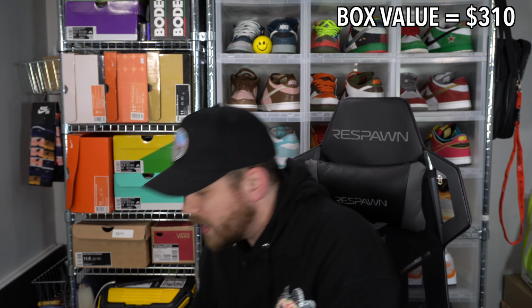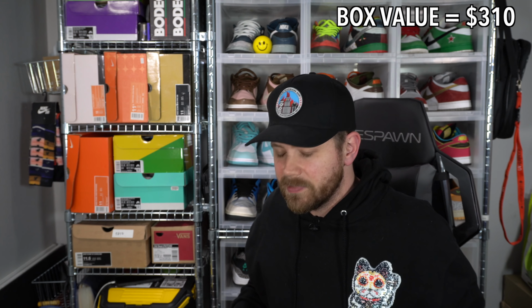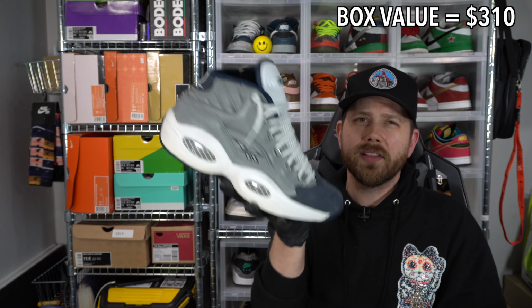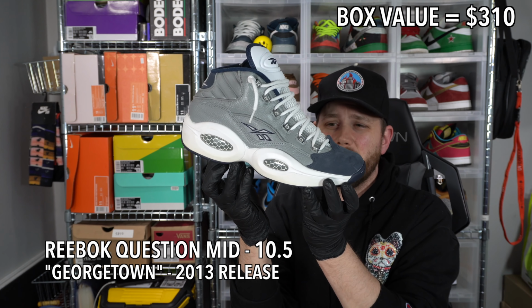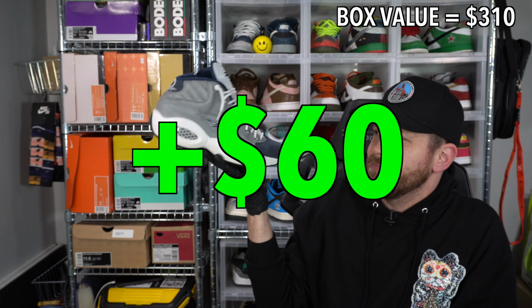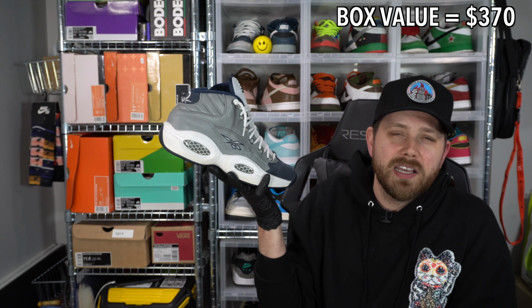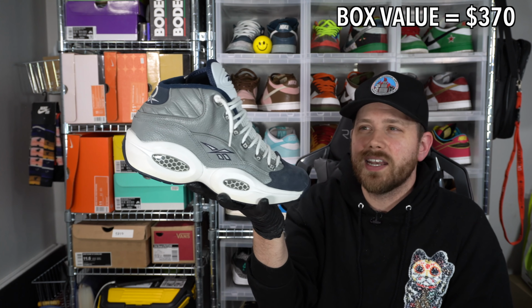Cool. Got a Reebok, unless this is a replacement box. It says it's a Question Mid. It's in a size 10.5. It's obviously an Allen Iverson signature shoe. No, these are worn. Not very heavily though. I don't know what the colorway is. It definitely looks like New York Yankees inspired, I guess, based on the colorway. I mean, it's a Question 1 Mid. There's really not much you can say about it. They're in good shape. Reeboks have a very niche market. AI fans are into this shoe. Makes sense because they're Allen Iverson shoes. That's the dumbest thing I've ever said on this channel. And I've said a lot of dumb things. But there you go, size 10.5.